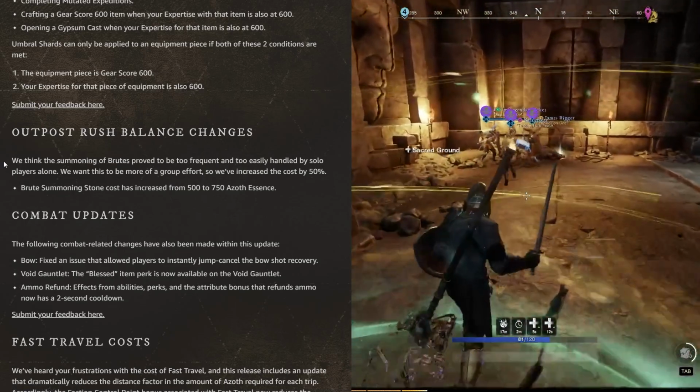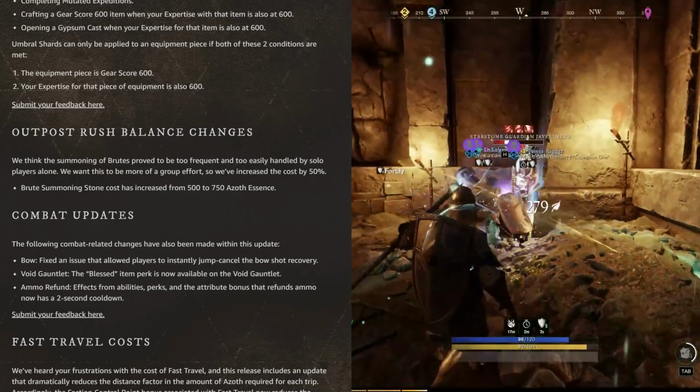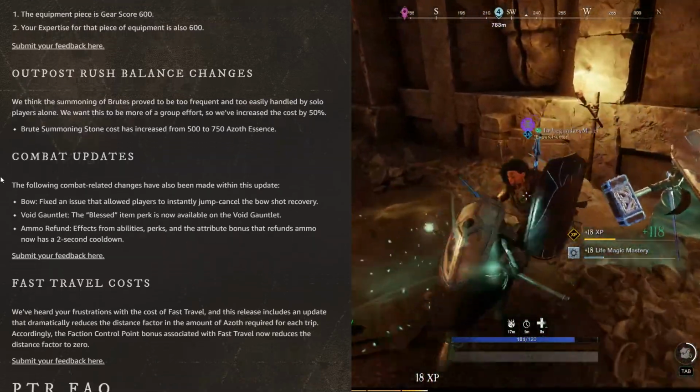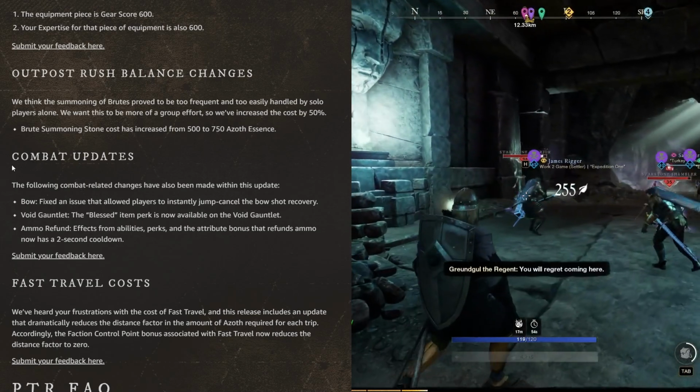Outpost Rush balance changes. We think that the summoning of brutes was way too frequent and too easily handled by solo players alone. So they want it to be more of a group effort, and they've increased the cost by 50%. The brute summoning stone cost is increased from 500 to 750 Azoth essence.